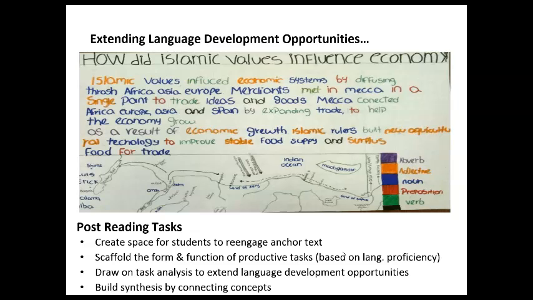And it bears reminding that when we go back to that correspondence document, when we look at those high leverage skills, these are things that our students don't need just in global history class, they need them all day. Making meaning of complex text and then really honing in on the discrete language they need in order to do that. So we're building our capacity to synthesize by connecting these concepts, and we're really honing in on the language that our students need in order to do that.